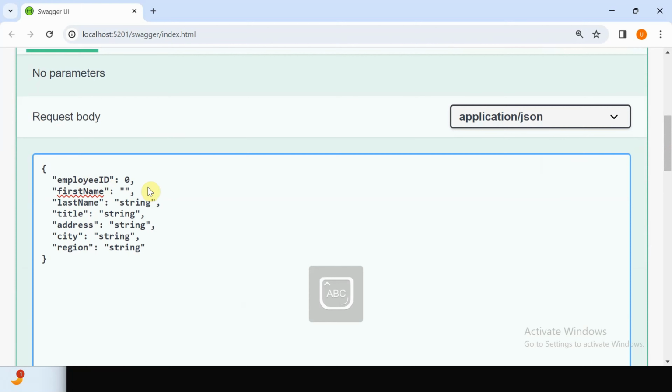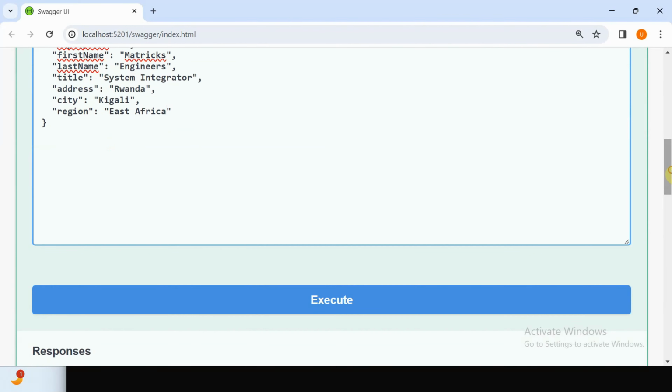So let's use first name, matrix, last name, engineers, title, system integrator, address, Rwanda, city, Kigali, and the region is East Africa. So guys, now I'm going to execute this.